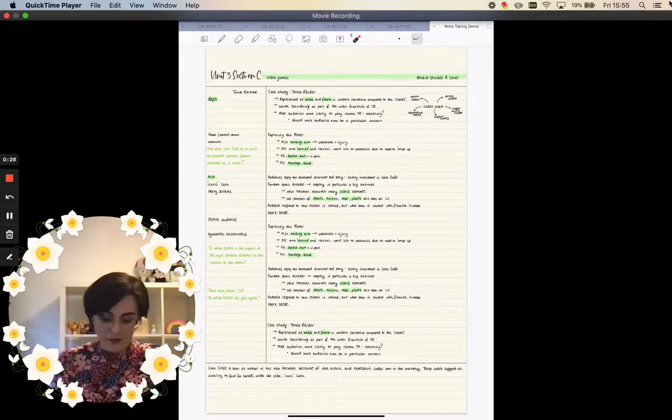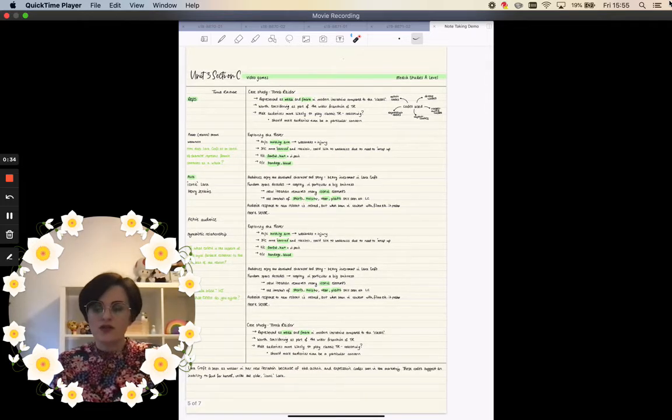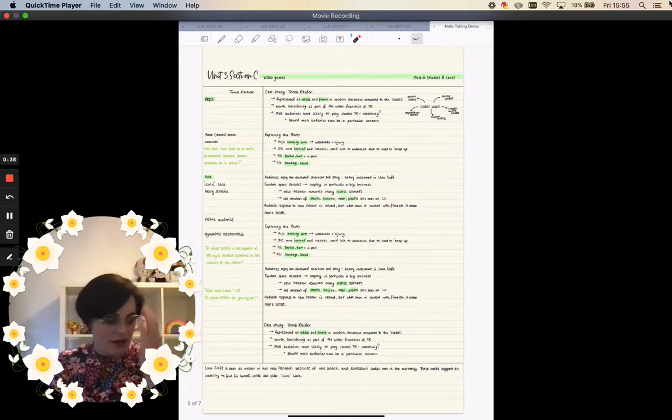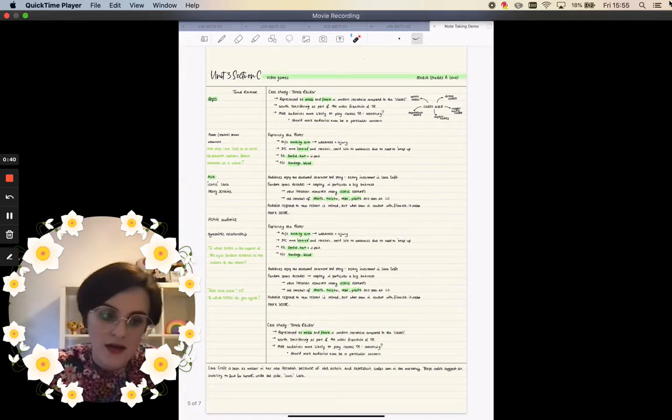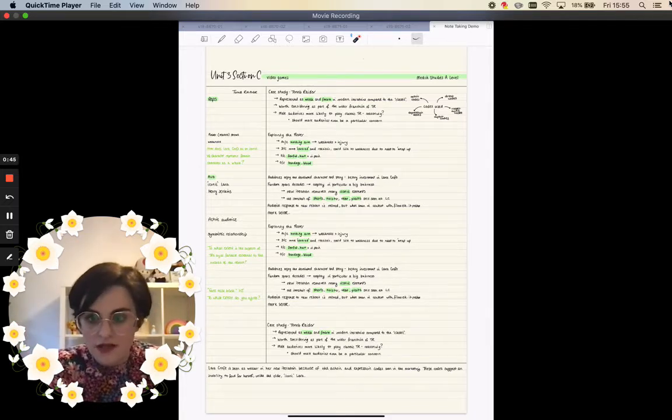So here's another format. As I said before, I'm showing you this on an iPad just because it's easier for me to film it. But I would prefer to write on paper, and you can write on paper. You literally need paper and a biro, maybe a ruler. That's all the fancy equipment you need to do this, but it can be really, really effective.